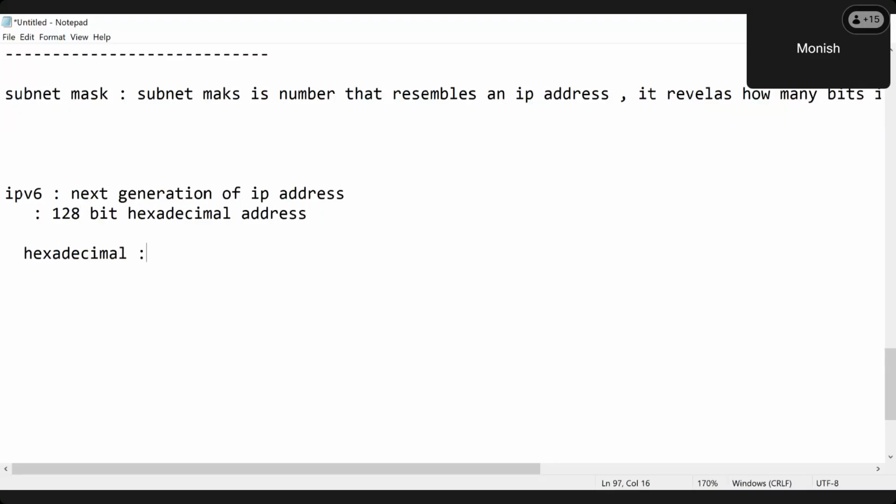Hexadecimal uses both numbers and alphabet. Earlier we had decimal, where we had numbers from 0 to 9. Now we are dealing with hexadecimal, which means that it uses both numbers and alphabet.